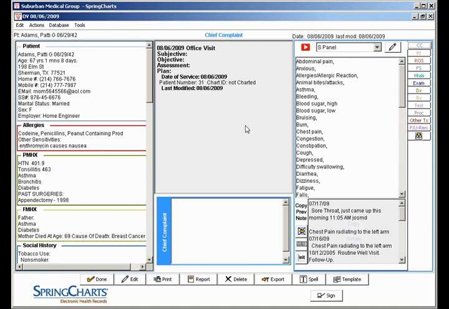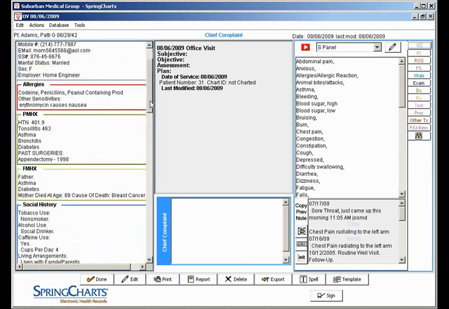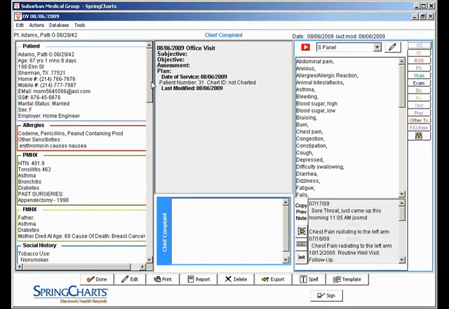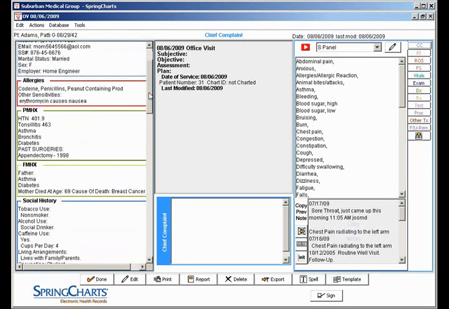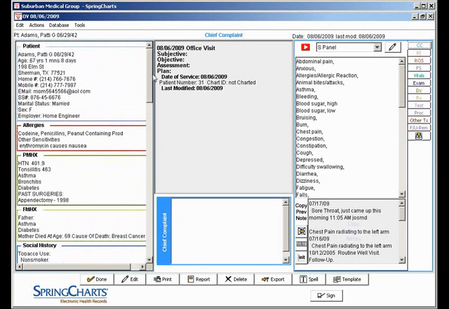Once we get into the office visit notes screen, you notice on the left-hand side we have the face sheet of the patient coming through. So at a glance, while we're in the office visit note itself, we can see the past medical history, the family medical history, social history, routine meds, and so on, without going back into the patient's chart itself. The middle section is the SOAP note, where the information is built, and on the right hand side we have again pop-up text, which we can very quickly select and build the note.